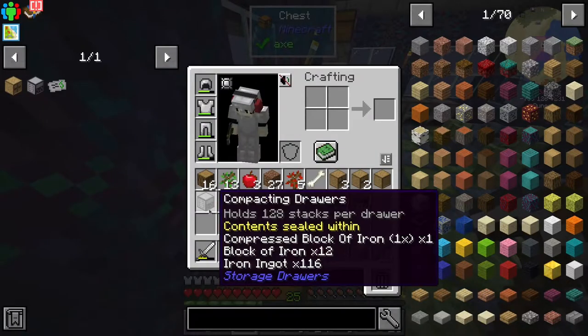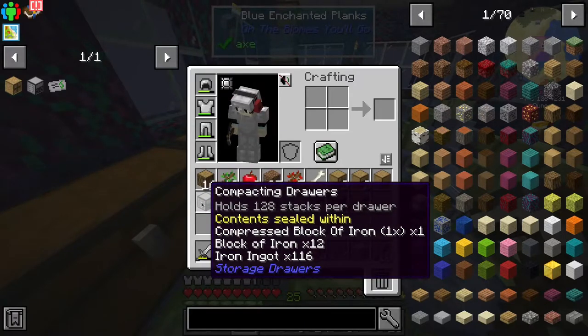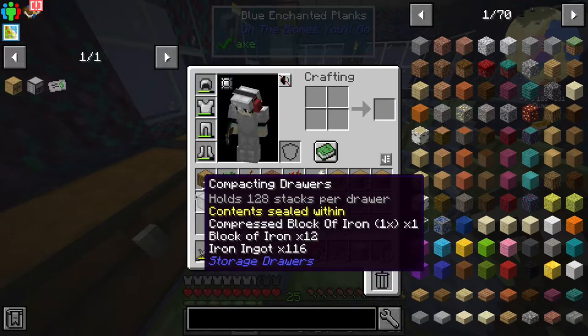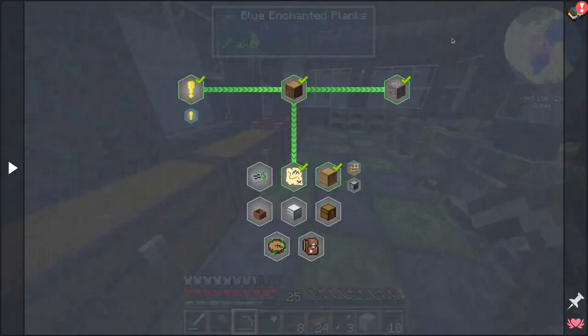But it also holds your item in there, guys. And if you hover over it, it actually tells you what you have in here. So, we have 116 ingots, which can make 12 blocks or one compressed block of iron. That's what that little info thing means. So we've now completed that quest.